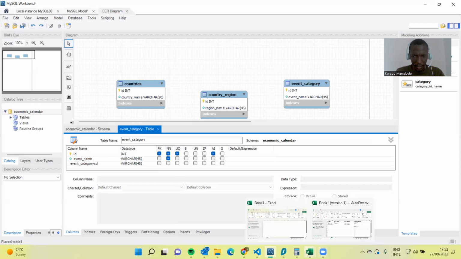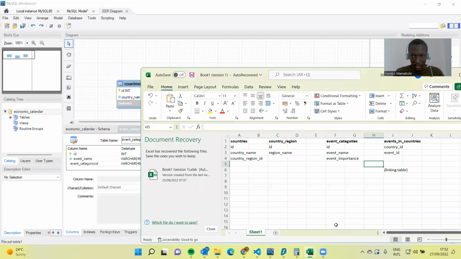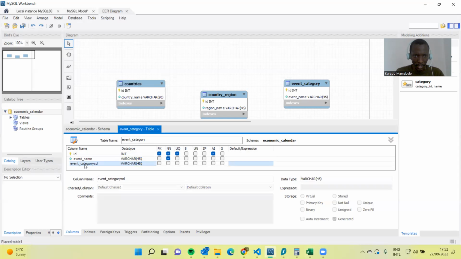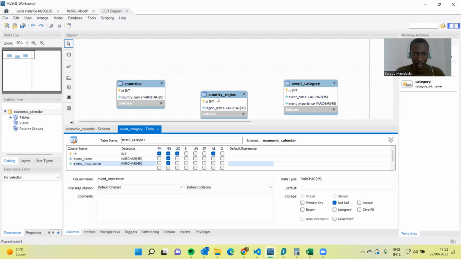Then the other item under this will be the importance of the event. We'll just say event_importance. Okay, we'll leave the number of characters the same as well, and the required field.